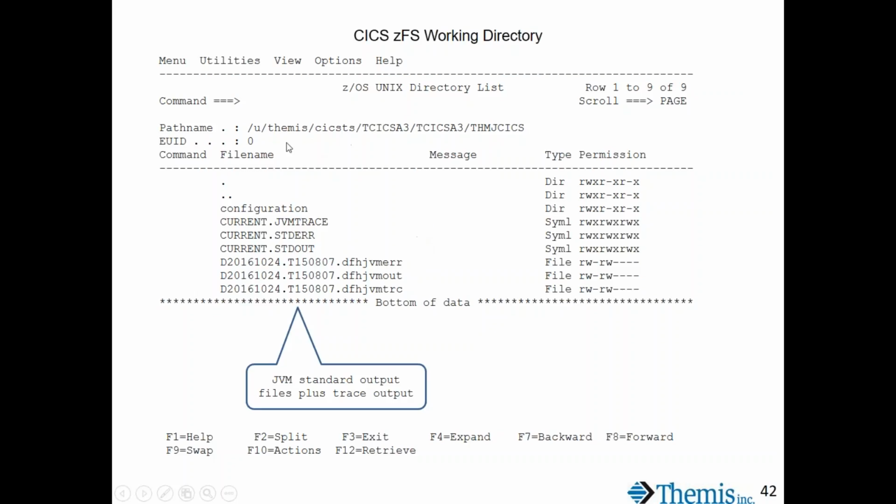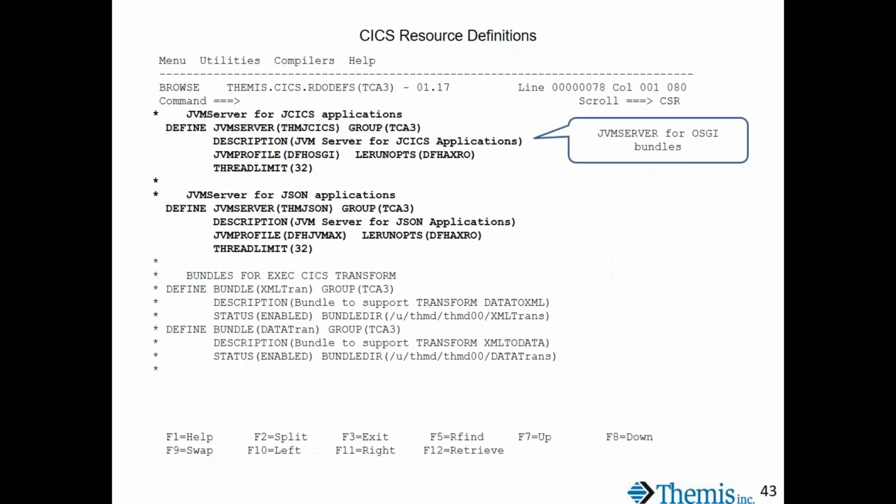So these are directories. Now notice it's basically built under the thing, and then we got like a double layer here, the CICS regions. It automatically also builds a directory with the name, and then the last node here is the actual JVM server name, because I could have multiple JVM servers within the CICS region, okay? So again, not all the resources, but I had to define this JVM server. You notice the name here, THM JCICS.